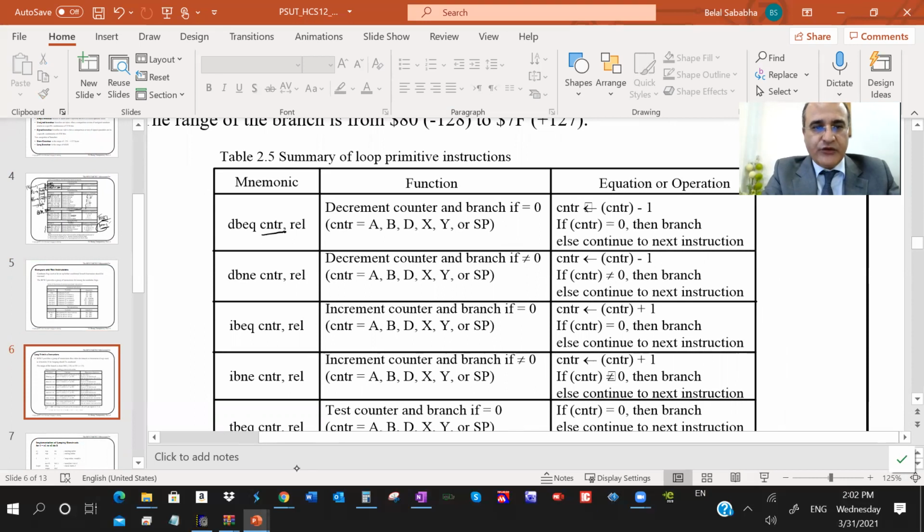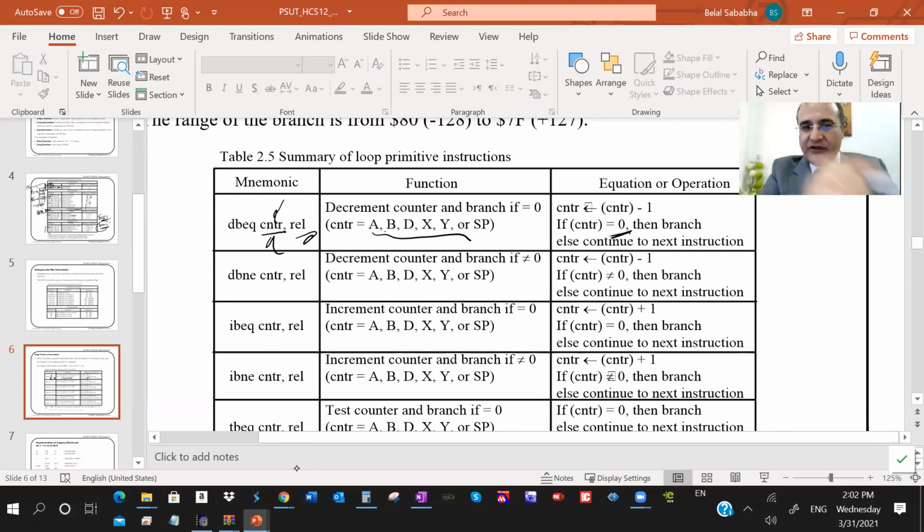You have a counter, you decrement the counter. The counter here has to be a register. Okay, you decrement, you want to count 10 times, you put in A 10, you decrement and branch if equal to 0. You always decrement. When it has reached 0, you do the branch, otherwise you don't. So you check a condition or not.